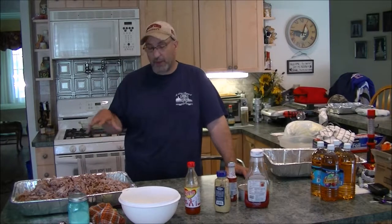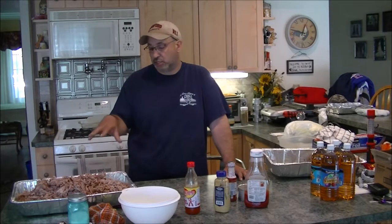Our two picnic hams went in overnight and cooked for about 14 hours. I let them cool down for an hour and pulled them apart. Just a reminder: the picnic ham is not your preferred shoulder — you want the Boston butt, the back side of the shoulder. The two butts we had were boneless, so that was really nice — all meat in there. The picnic hams have some big bones in them; when you cook them enough, the meat falls right off the bone. They weren't dry — they were juicy — but it's just not as easy a meat to pull apart. It's got a lot of connective tissue. A little bit of fat here and there is okay. If it's going to be served warm, that fat's going to melt back down.